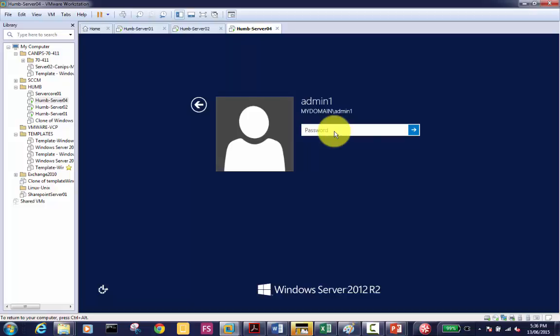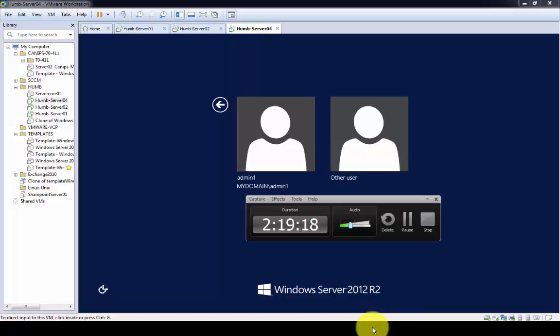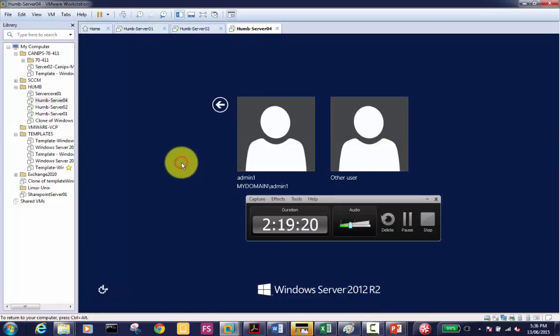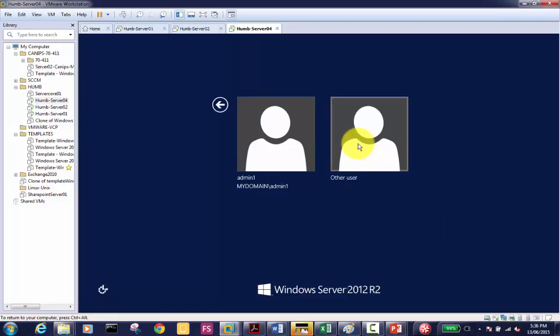Everyone has restarted domain RODC. Okay, do not log in from admin 1. Which user are we supposed to log in from? So I will go to this. I will click the arrow. Then I will go. Oh, thank God, I resumed. I was just thinking I did not resume. And back. Okay.